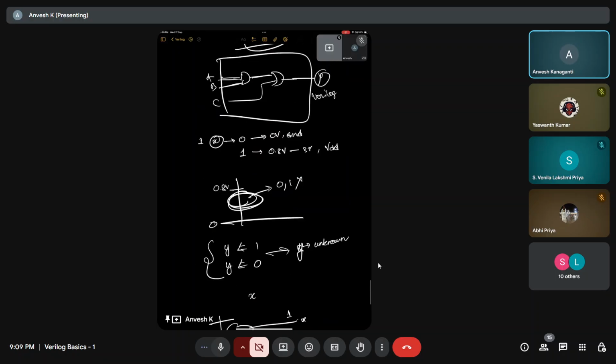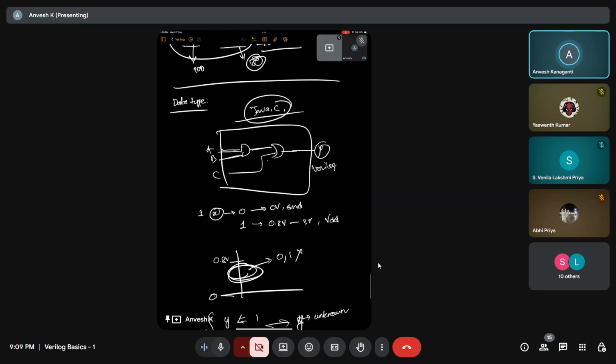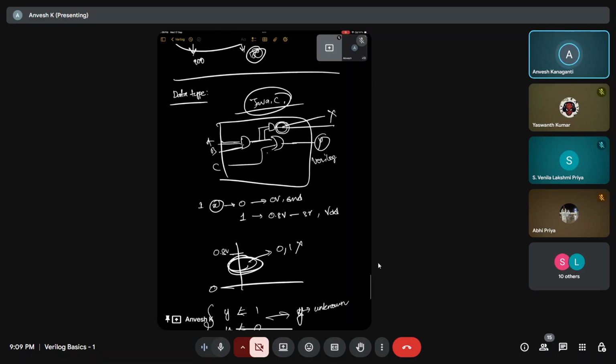Here, if you see this diagram, if this is given to some other AND gate, and the output of this AND gate is not connected to anything, not even the output of the block, then it will be hanging. It will not do anything.